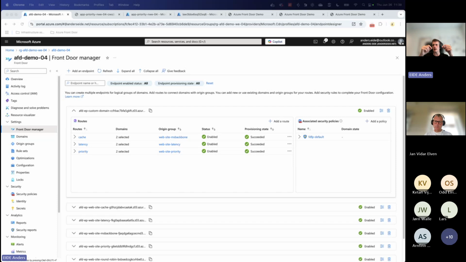Then it normally works again. But it's not a perfect service like anything else. It has its quirks, but luckily the product group is really good at responding to requests, and the support team is also quite good on Front Door. So if you have strange things like that, it's often easy to get help to have it fixed.